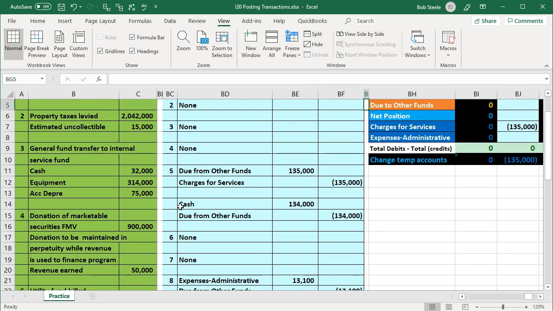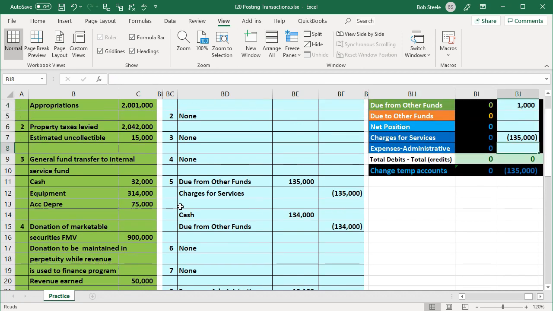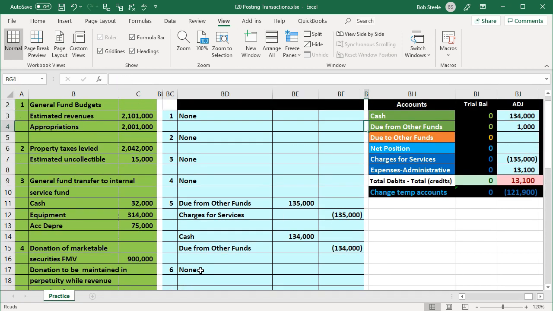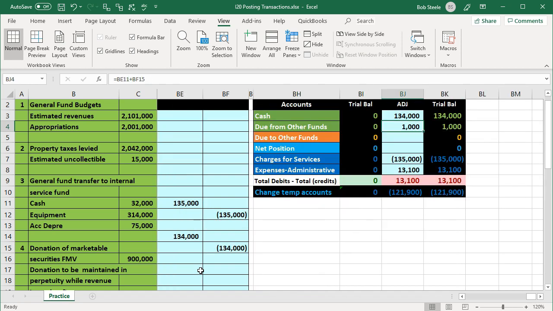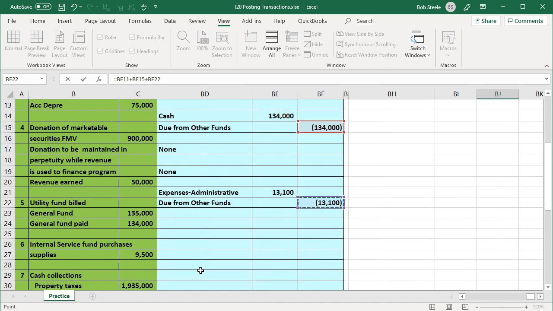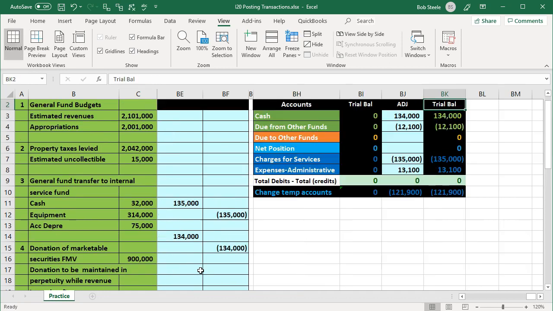So we'll record the expense first. We're going to go up top. We're in cell BJ8 equals, scrolling back down, and we'll pick up the debit of the 13,100. And then we're in due from others. So we'll scroll back up top, due from others. That's in BJ4. Something's in it, so we're going to say F4 plus F4. Scroll back down, and we'll pick up the credit then of the 13,100. And there is that. That puts us back in balance.